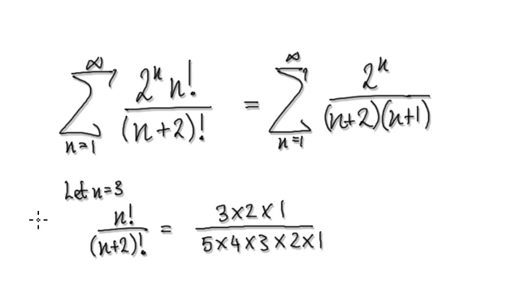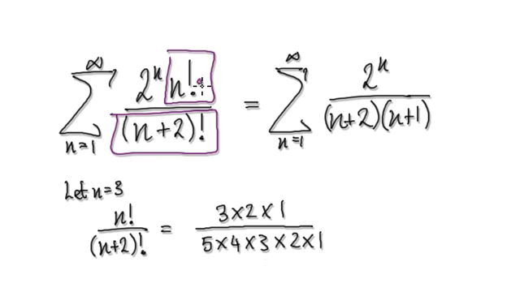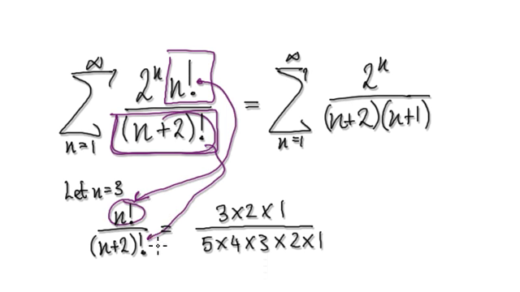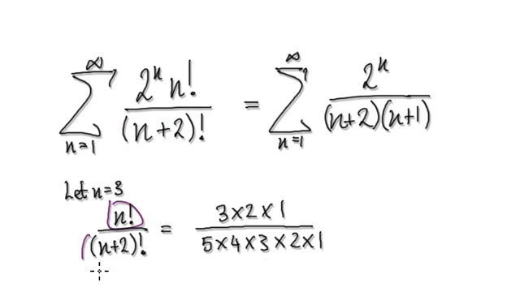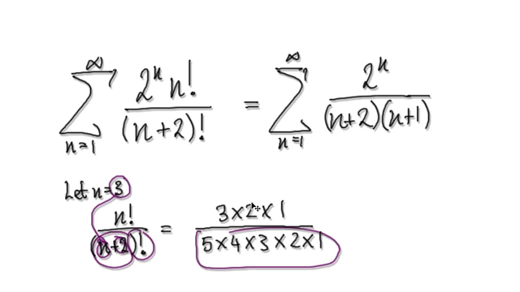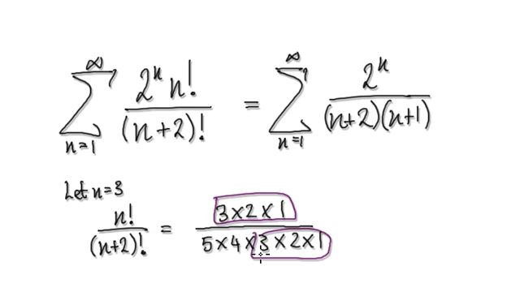Before we start, if you have a quick glance, this thing here can simplify with this thing here. n factorial is this n factorial here, and then n plus 2 factorial would be this. If you're trying to understand this, because it is quite tricky, put something simple in, let's put a 3 in. 3 factorial will give you this, and 3 plus 2 would be 5. 5 factorial will give you this.